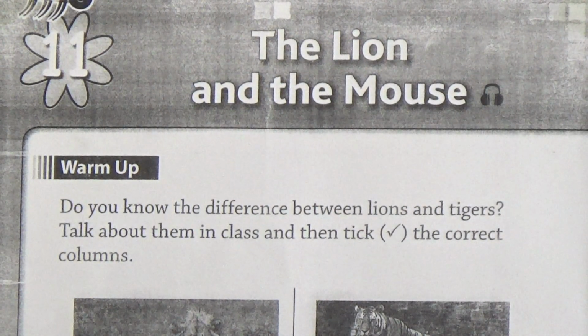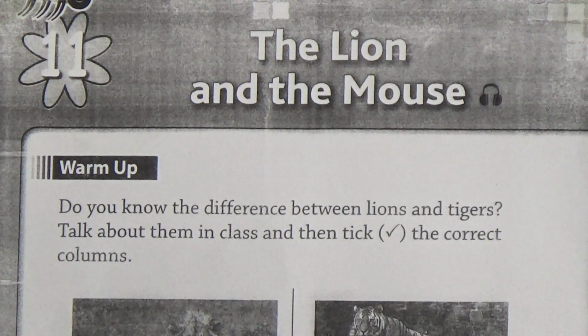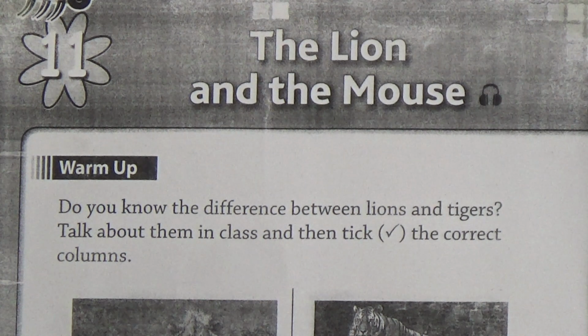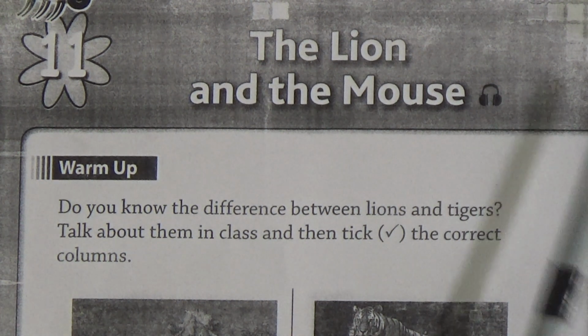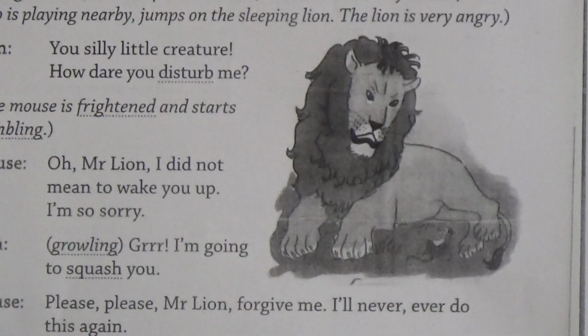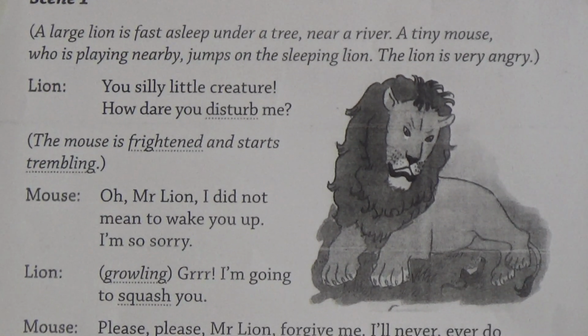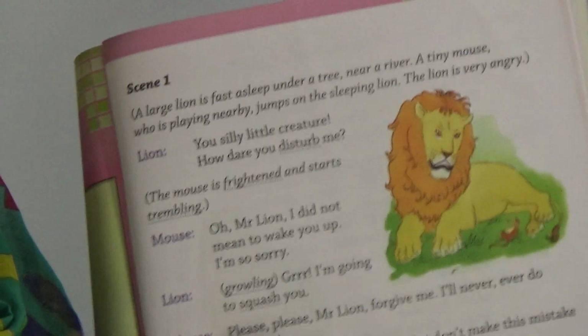On the first page, there is a warm up for you. There's a picture of the lion and the tiger, and you will find out the differences. There are some key points, and we will do it in our live class. Let's start. Scene 1. Now look, there is a picture of the lion, and you can take your book, page number 119. Now look in your book, there is the colorful picture, right? So this is very beautiful. So all of you take your Buzzword book.